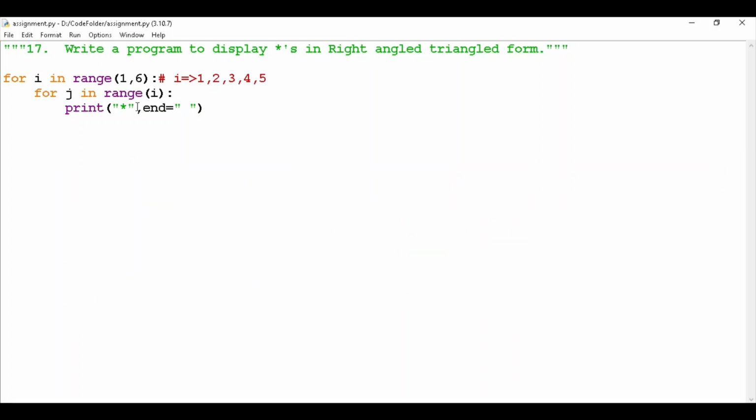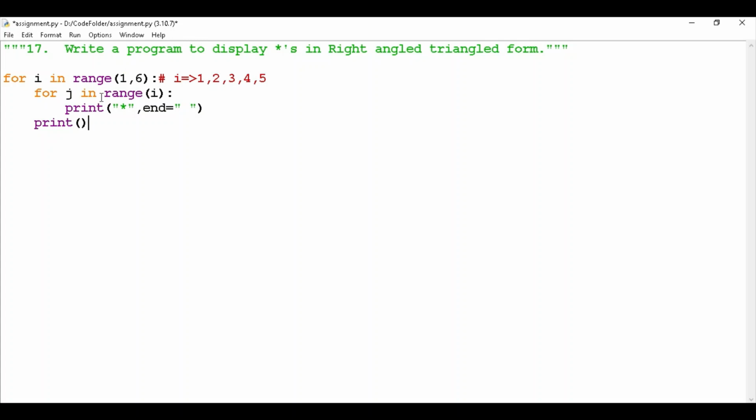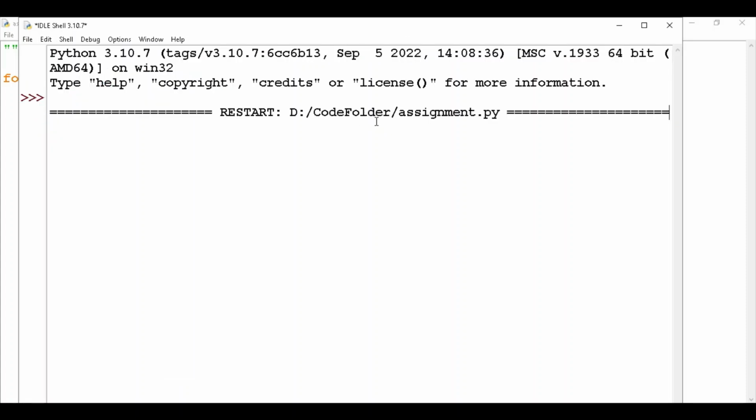After each line print, we need to add one more line here. So I will add one more print statement. If you take a blank print function, it adds a new line there. If I run this, we are getting the output.